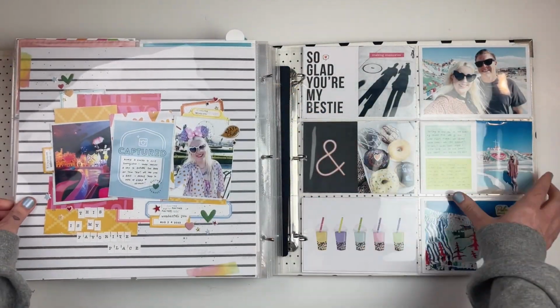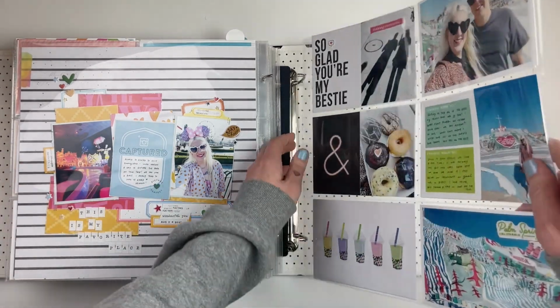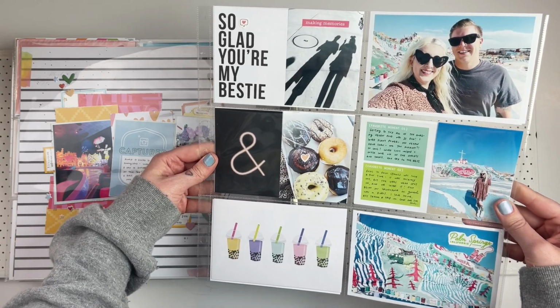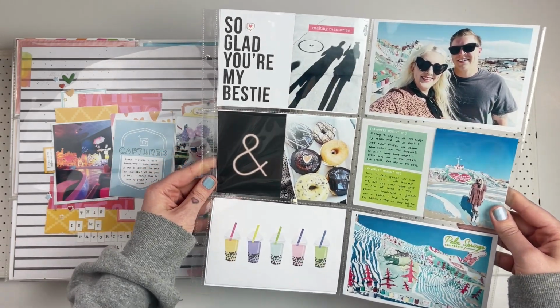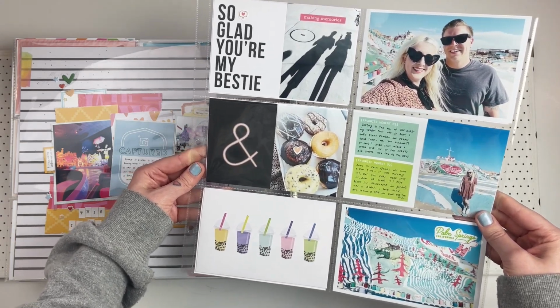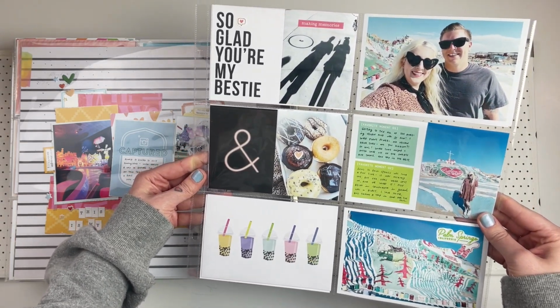And then on the other side, this is the rest of the trip. So just more additional photos from the trip. And then if I want to really dive into all the stories and all the details, I can pull out my travel album and get more into it there.